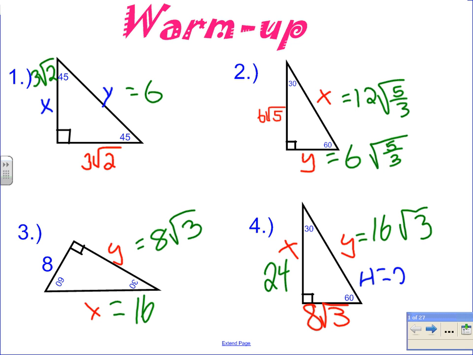Hypotenuse equals 2s. So all you need to do was 2 times the short side. I told Greta this earlier. If you're multiplying 2 times the short side, you only multiply 2 by the number in front of the radical. Don't multiply 2 by what's inside the square root. So 2 times 8 is 16, but you need to leave the square root of 3 there. You can't multiply 2 by this. Only multiply 2 by this. Does that make sense? Okay.